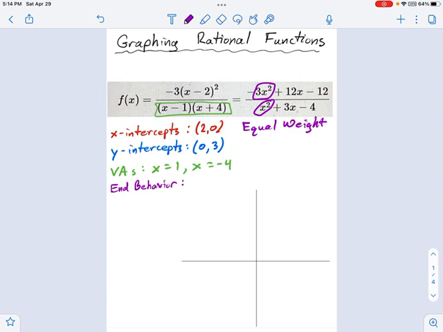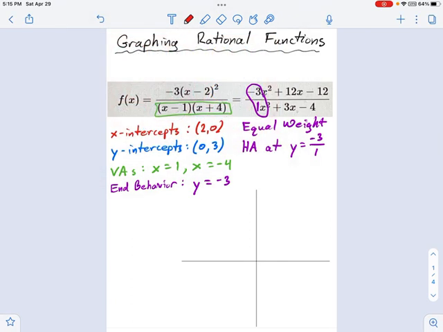The coefficients matter for locating the asymptote, but for determining what type of asymptote it is, all that matters is they are equal exponents. Now what that means is you have a horizontal asymptote, but it's not located at y equals 0. It's located at the ratio of the coefficients. So we've got y equals negative 3, and the coefficient on the bottom is really just a little 1 right there. We don't write it, but this is negative 3 over 1. Or, you could just say it more simply, y equals negative 3.